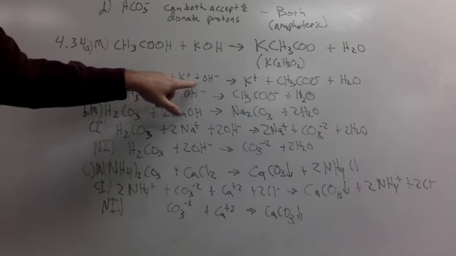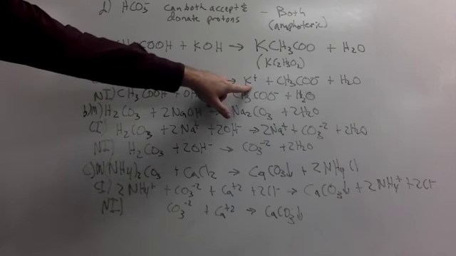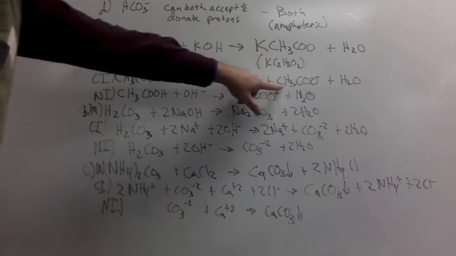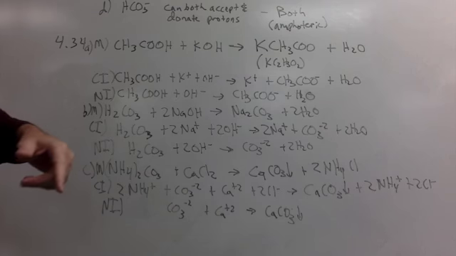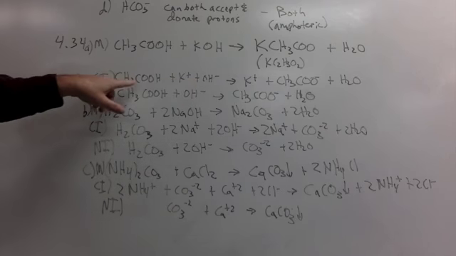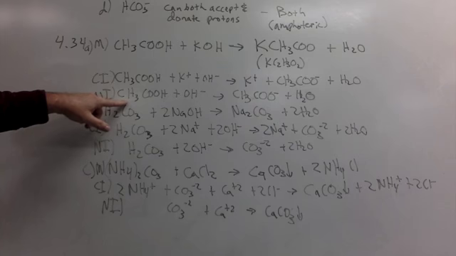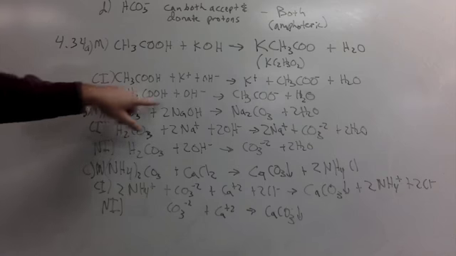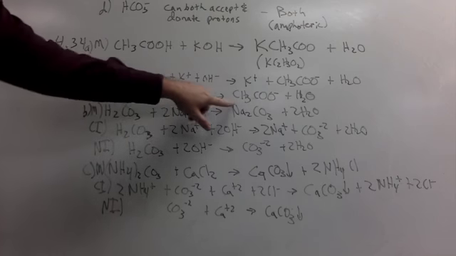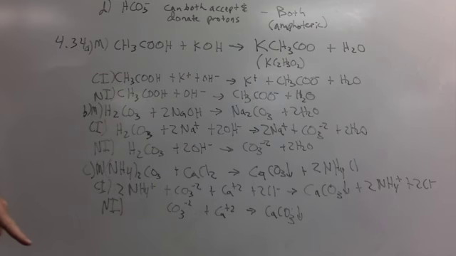KOH should be dissociated because it is a strong electrolyte. Potassium acetate is soluble, so it is also dissociated as K+ and CH3COO-, and then the OH- takes a proton off of the acetic acid to make water. So if we take the net ionic for this, we drop out the K+ as a spectator ion, we get acetic acid molecule, and OH- ion makes the acetate ion and the water molecule.